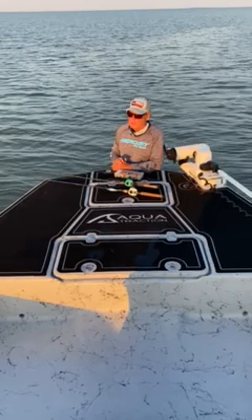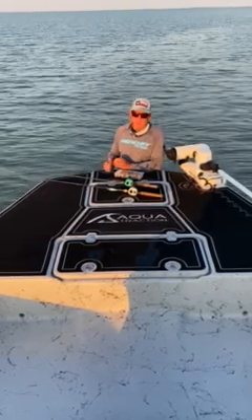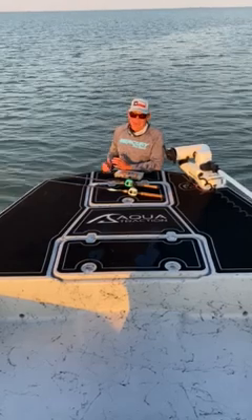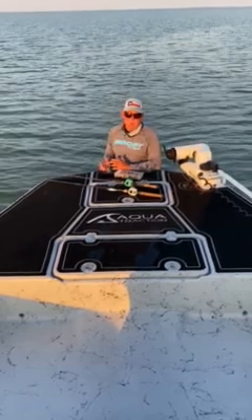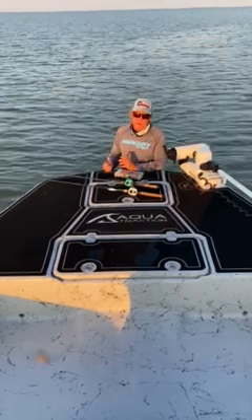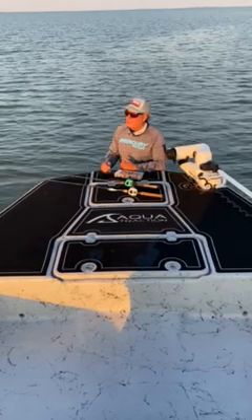It's really hot. Water temperature is bumping 88 degrees by the end of the day, starting out about 85 in the morning. Tides are low. Today we have a northeast wind, which is pretty rare for the month of June, but we've got a little system in the Gulf that's generating that wind for us.